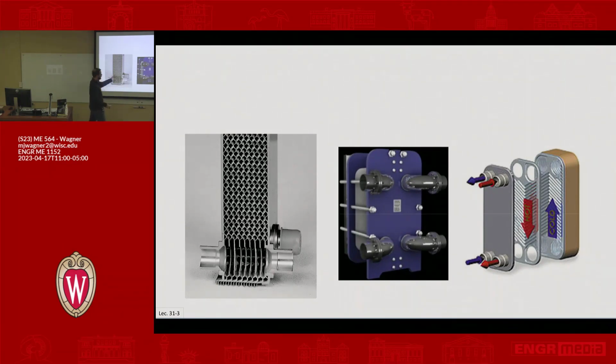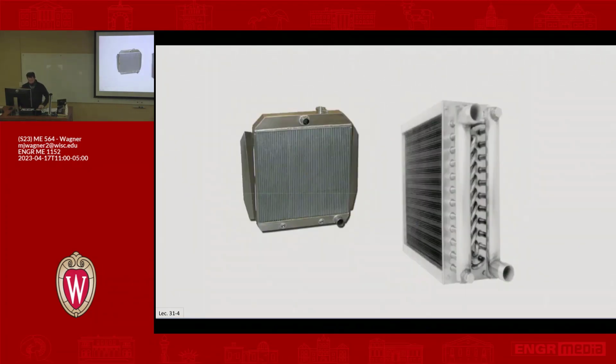What you'll notice with these is that there's probably a lot higher pressure drop than just tube and tube. You've got these tiny little channels. The flow has to weave its way through these, so there's a lot of pressure drop there. But that's always the trade-off. Let's see, maybe one more little slide of these.